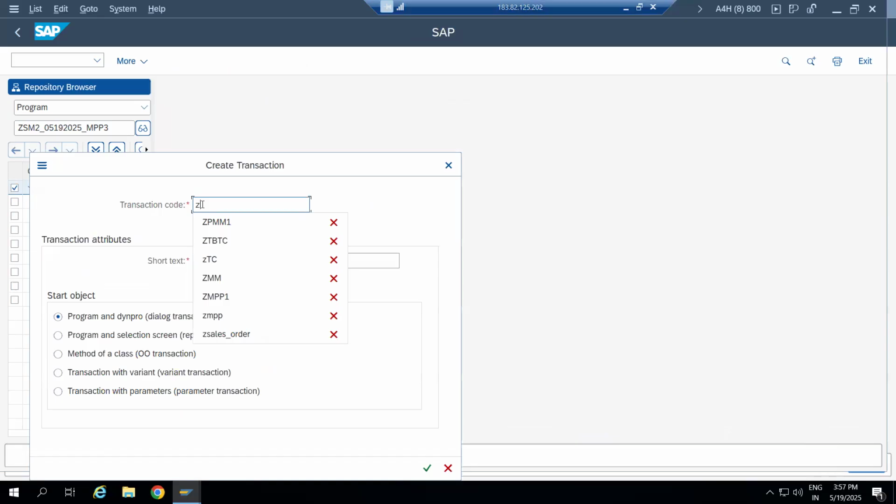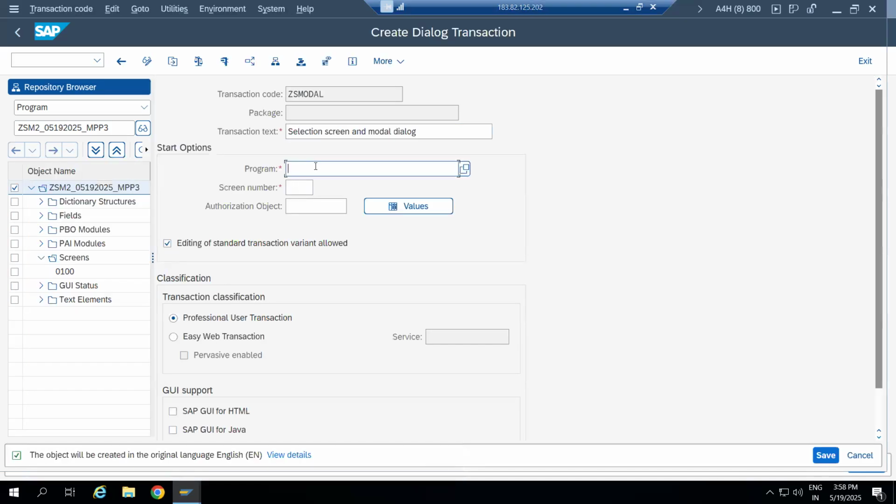Selection screen. So we have to select the first one for the module pool program, and we have to give the program name.